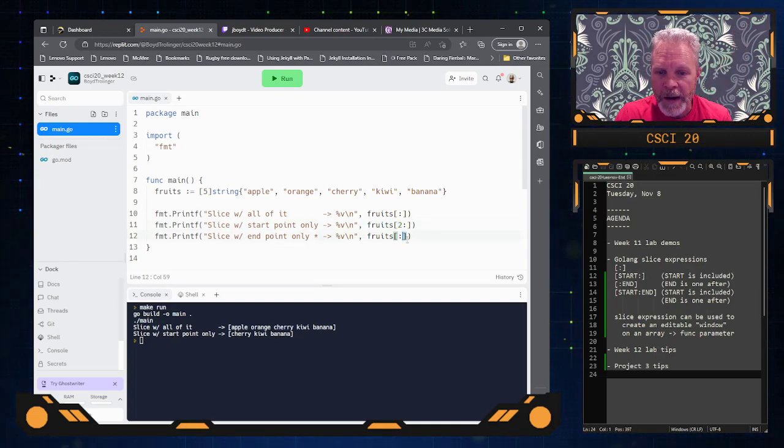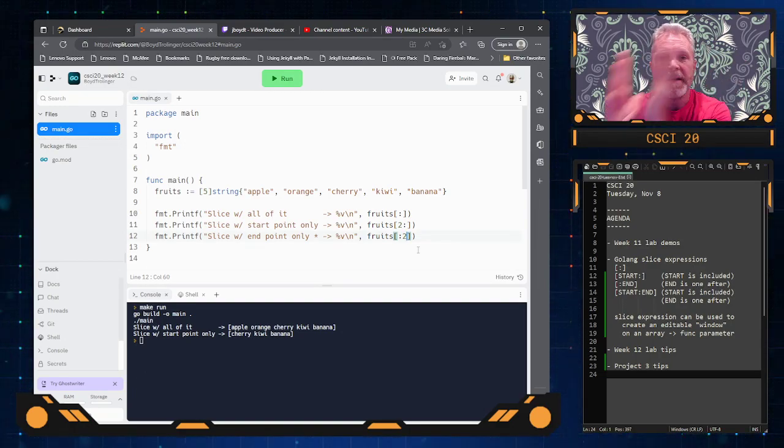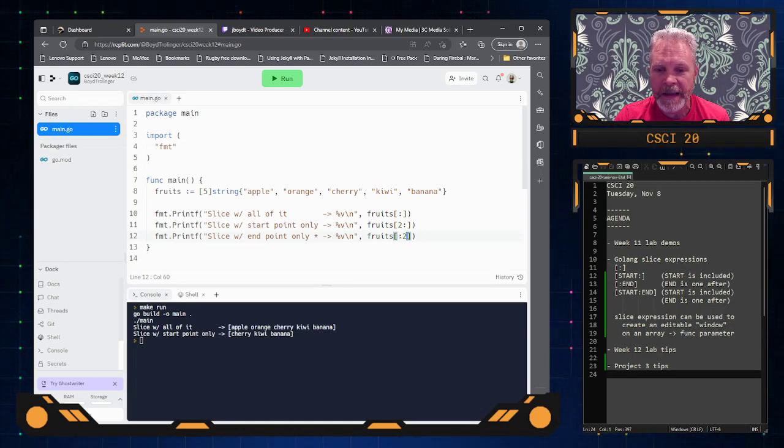So what we're going to do now is put an end point of 2. And the end point is not included. It is one beyond where you stop. So what I'm saying here is stop before you get to position 2. In other words, pick up position 0, pick up position 1, and stop. Stop before position 2.